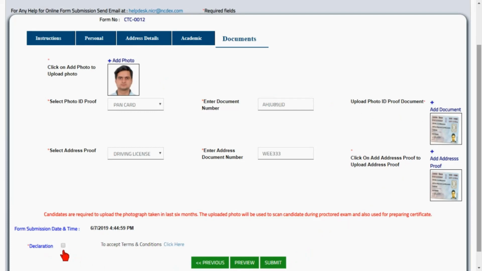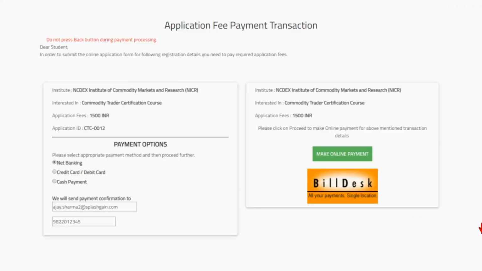After clicking on the Submit button, you would be directed to make payment of the application fee. You need to click on the Make Payment link to proceed to make online payment using internet banking, debit card, credit card or mobile wallet-based payment. Your application form would be considered valid only if your online payment is successfully accepted by the system.